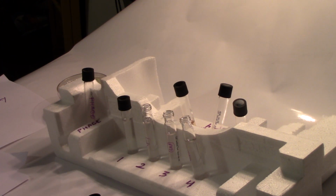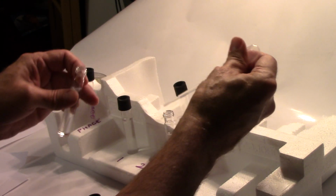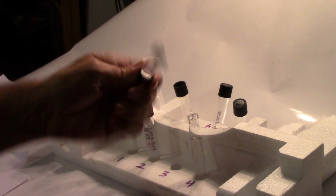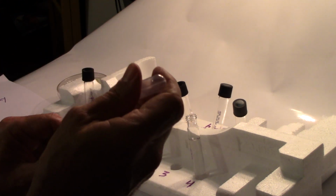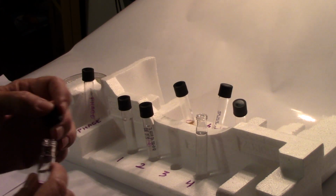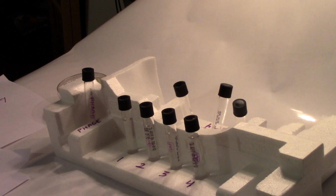Continue with my serial dilution. Add 1 part to my next 9 mLs. Get rid of my pipette. Mix that. Fresh pipette. Add 1 part, 1 ml to my 9 mLs, my 4th tube. Mix it. And now I have my serial dilution of my phage.